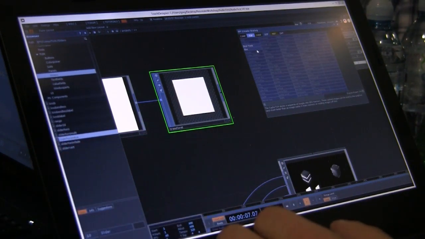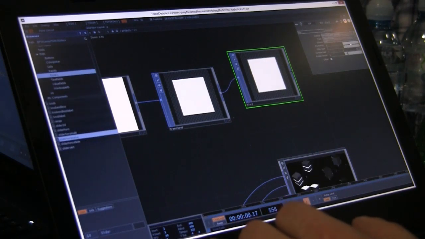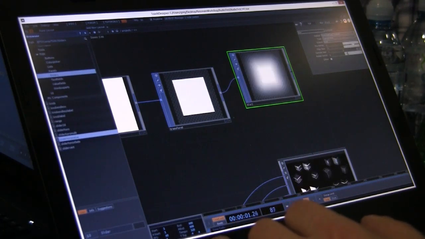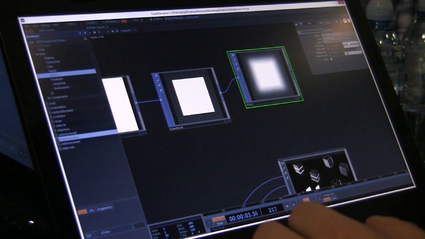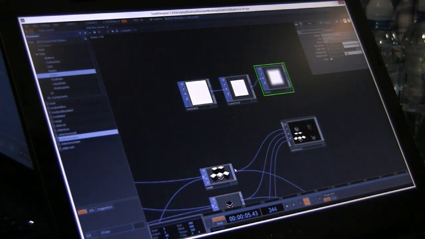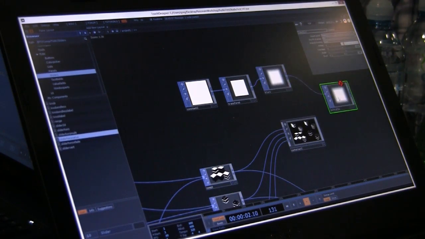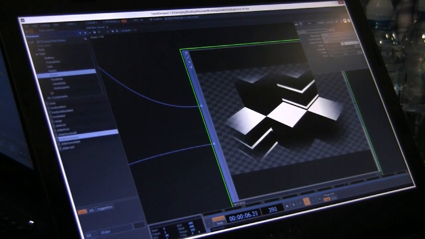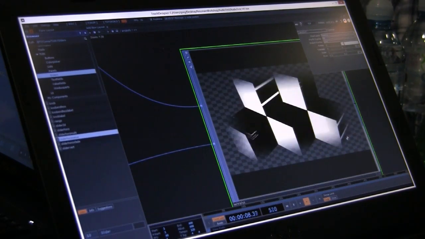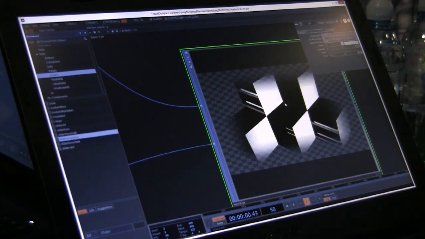But anyway, the idea is that you've got a kind of edge blend.